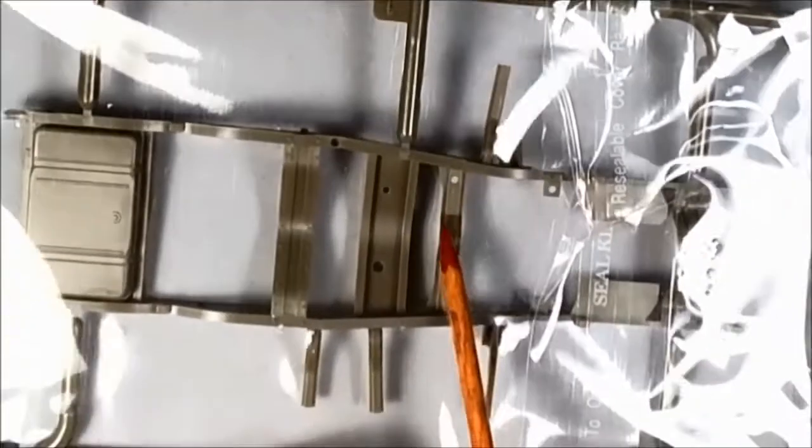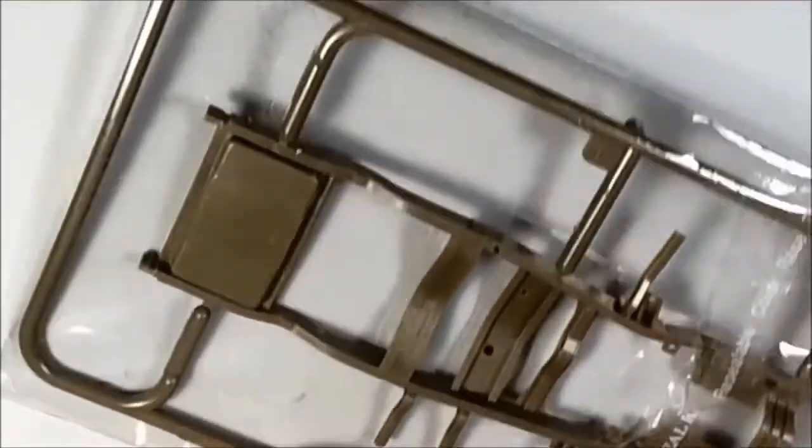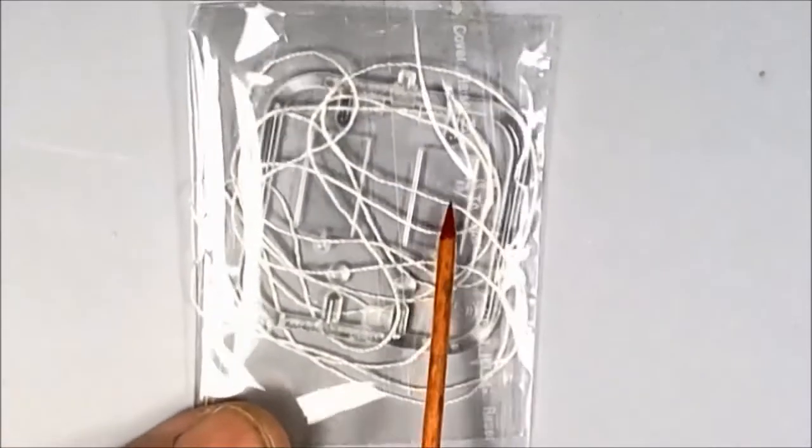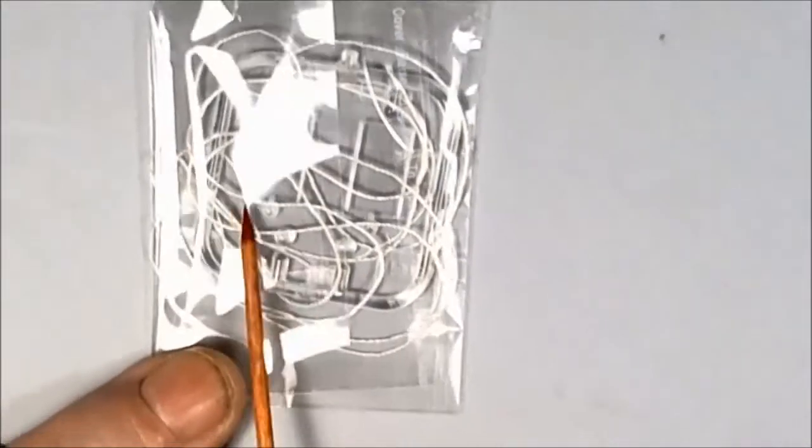Here is the frame itself. And all these little components are attaching points. We're not going to get into too much of it. There's the other half of the fuel tank. We do have a sprue of clear, and we just got the two windscreens and the two headlights, and that's it. And the rope will be going on that reel that we explained.